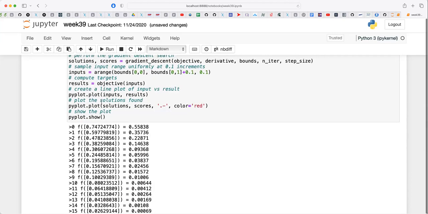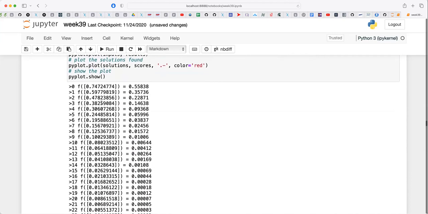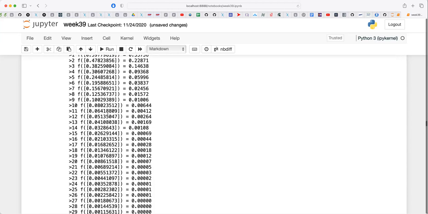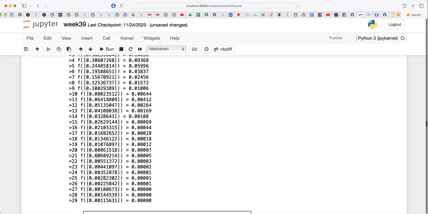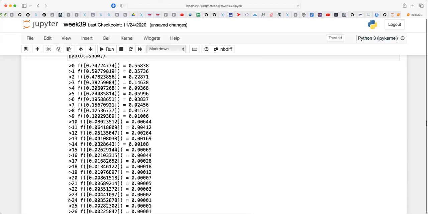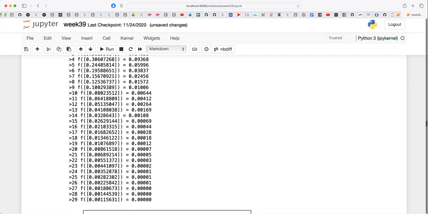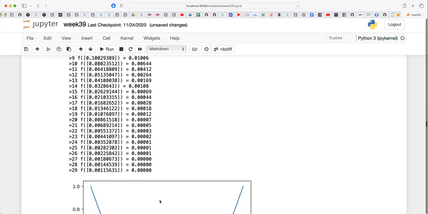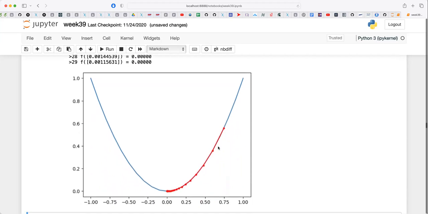If you look at the solutions here, this is a plain gradient descent. These are the function values. You see that the plain gradient descent, after something like 30 iterations, has put my gradient to 0. So it's slowly moving down to the optimal point. We know that we have the minimum at x equal to 0, since x squared has a minimum at x equal to 0.